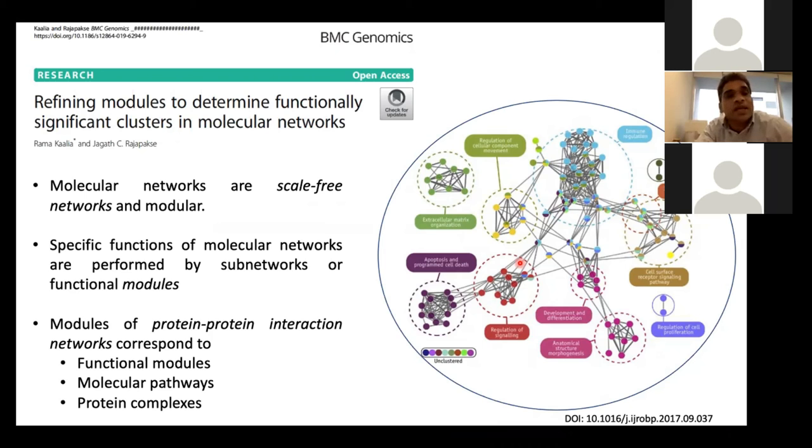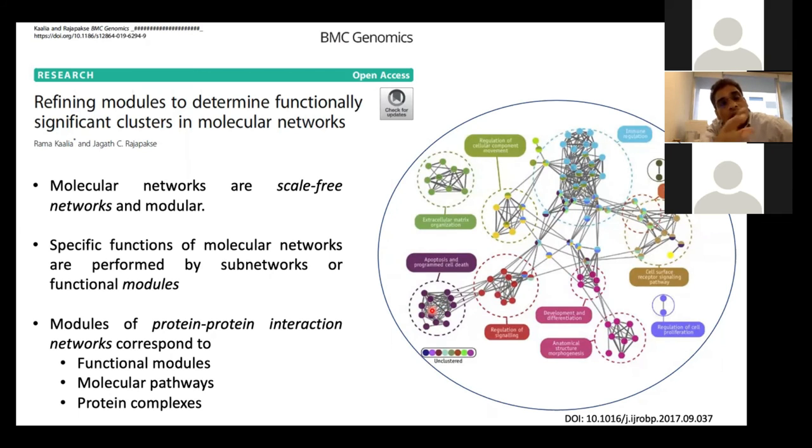Okay. So this work, what you see is called the protein interaction network. So you can see you have modules like the brain networks, you have modules and you have hubs in this network. So this network will tell the different types of proteins and how they interact. So you can see there are modules. And these modules actually correspond to different functions. So this one is an inflammatory response of the cell. It's different functions of the cells.